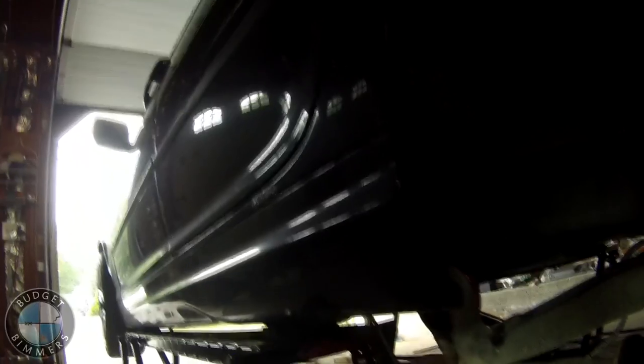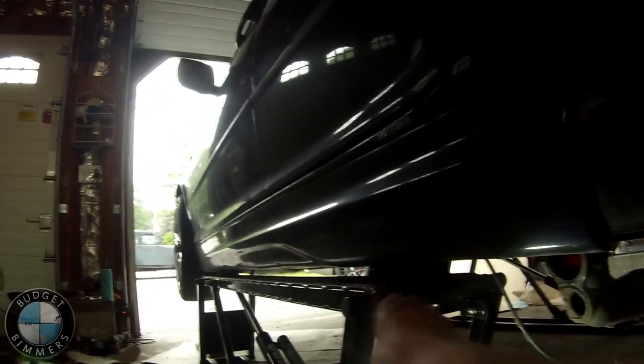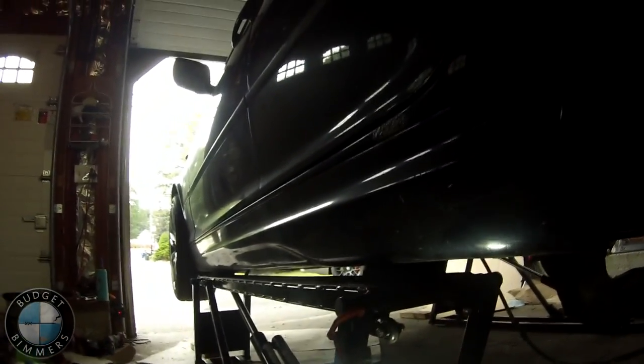Alright, now what you're gonna wanna do. Well, I cleaned the whole inside out. It's all nice and good, and I slid the first side of the poly bushing in, and now I'm gonna put the middle piece in. You wanna use the lube that they give you. If you have poly bushings, you wanna use the lube that they give you, and just lube up this centerpiece, because if you don't, there's a chance it might squeak and make noise.